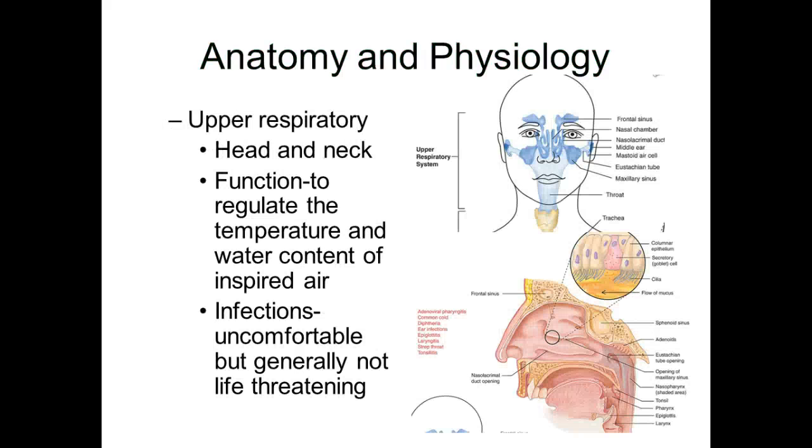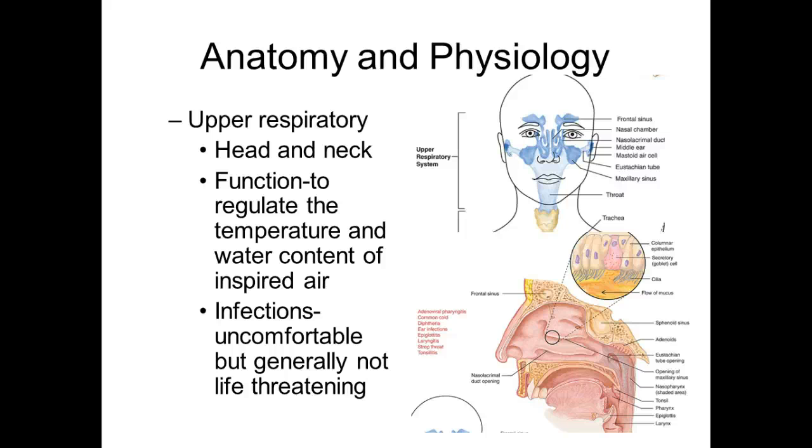And so our upper respiratory comprises all the components in your head and neck, and they function to regulate the temperature and water content of the air that you take in. Okay. In order for proper gas exchange to happen, it has to be at a certain temperature, right? We know molecular interactions happen best within certain temperature ranges, right? Chemical reactions are very much affected by temperature. Temperature's too low, too high, we get abnormalities. And then water, right? There has to be a certain level of moisture content to the air that you breathe.